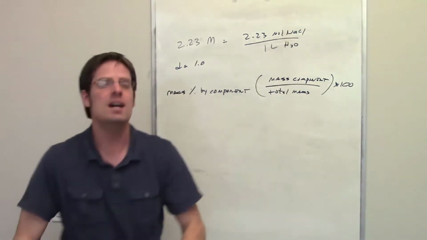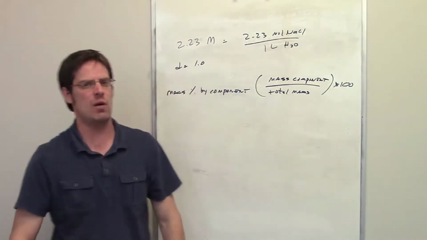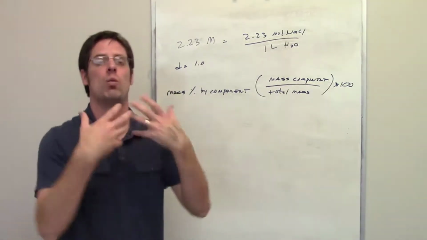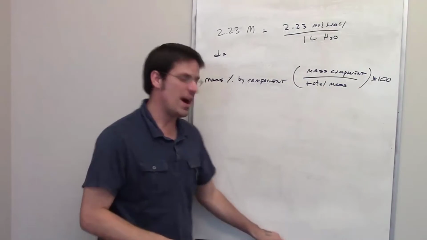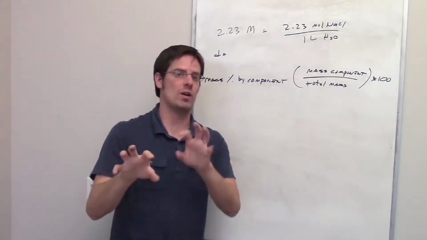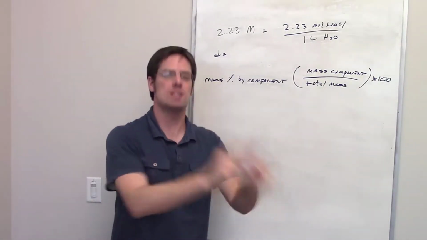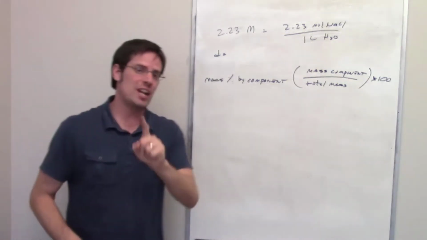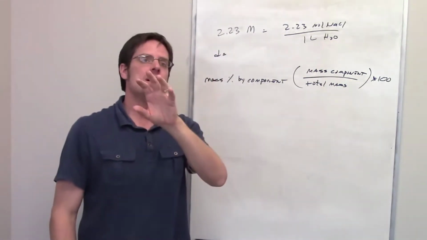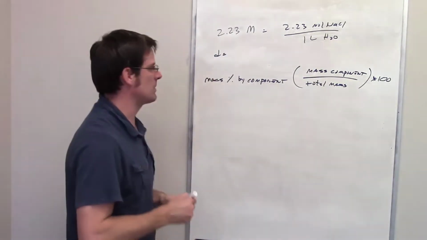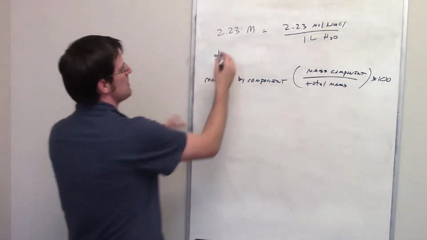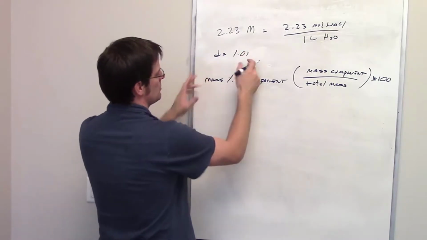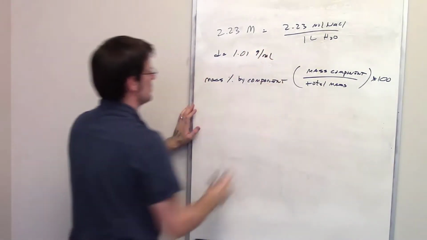Does that make sense? I could do the same thing for the water as well if I wanted to determine what the percent mass of the water is by concentration. To do that, I would take the mass of the water and divide it by the combined masses of the water and the sodium chloride together in the solution, times 100. So in this question, it asks us to determine the percent composition by mass of sodium chloride. So that's the particular component I'm looking at. And it gives me the density of this particular solution as being 1.01 grams per milliliter, just so you know.